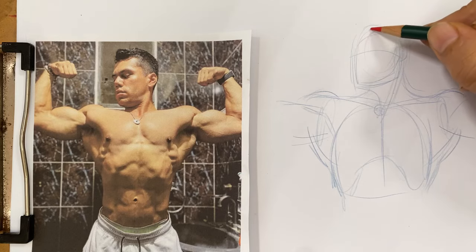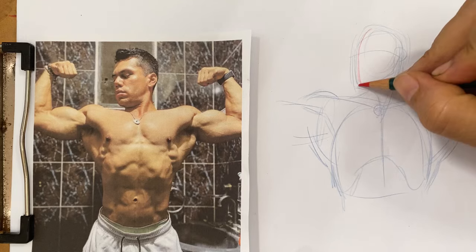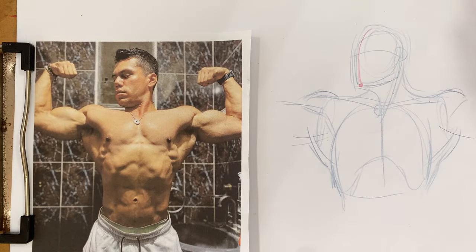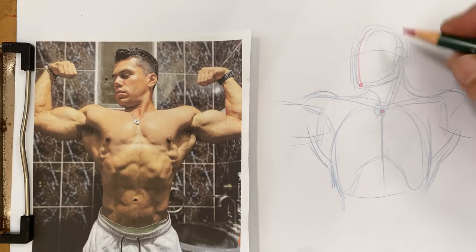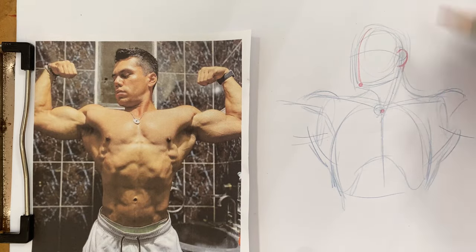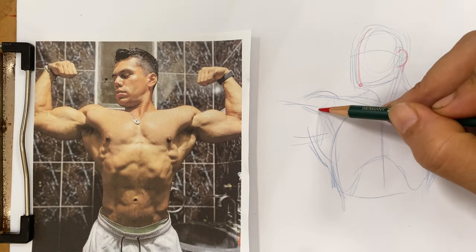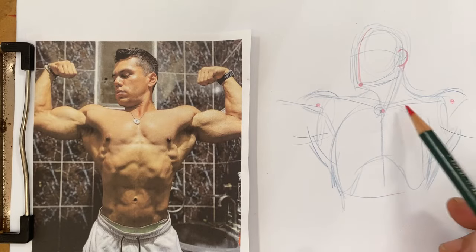So I can see his center line easily. I can see the center of his chin. See the pit of his neck easily. It's right above his jewelry. We can see his ear clearly and the back of his ear. The shoulder is under here, it's buried under the muscle, but we can see the line of the clavicle.